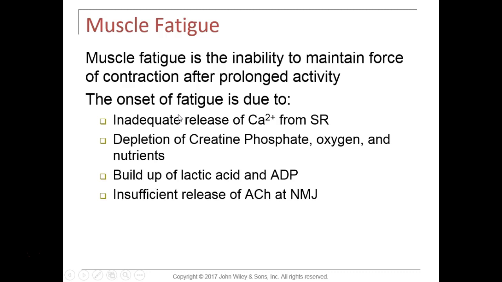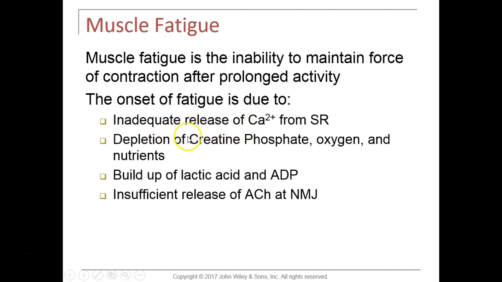All right, now, as far as muscle fatigue is concerned, you know about fatigue. Our muscles get tired, but it's a little bit more than that. Your muscles can actually be blocked from contracting. Typically, it won't get to the point where it can't contract at all, but the force that the muscles can generate goes down. It decreases. So why is the maximal force of a muscle contraction decreasing over time when we use our muscles? Well, we start to run out of calcium. We have inadequate release of calcium from the SR. You also start to run out of ATP, and we have a depletion of a system called the creatine phosphagen system. So we start running out of this creatine.